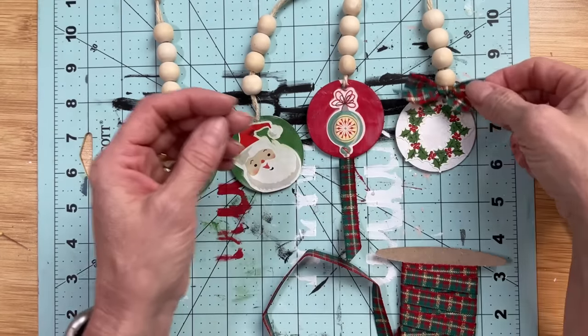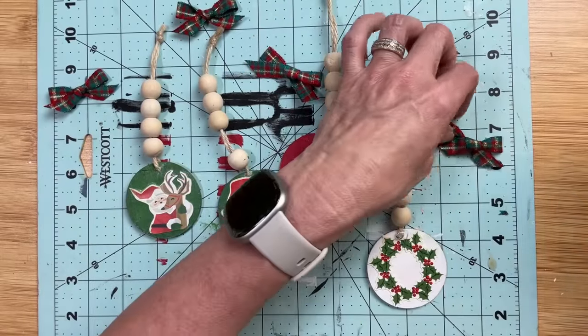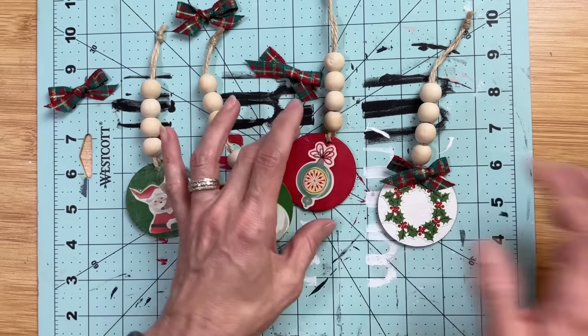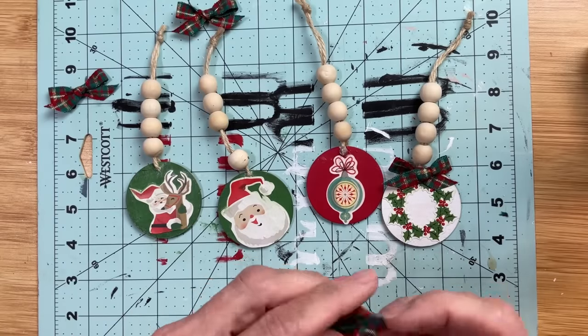We're going to make 4 of these bows so we can glue one onto each ornament. I'm just going to put the glue right there at the hole where the jute twine is and add this as a final touch to each of our ornaments.